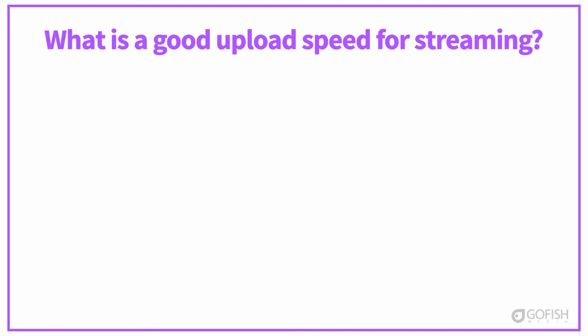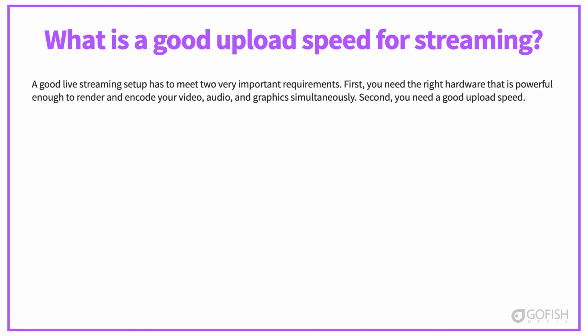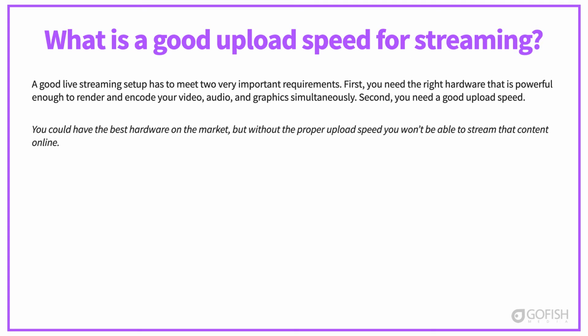So what is a good upload speed for streaming? You have to realize a good live streaming setup has to meet two critical requirements. The first thing is you've got to have the right hardware that's powerful enough to render and encode your video, audio, and graphics simultaneously. And we're going to touch on that and break that down a little bit more in a moment. But the second, you need a good upload speed, and I would argue that that is perhaps paramount to anything else, because you could have the best hardware available, but without a good upload speed, you're never going to be able to get that content online to your audience.